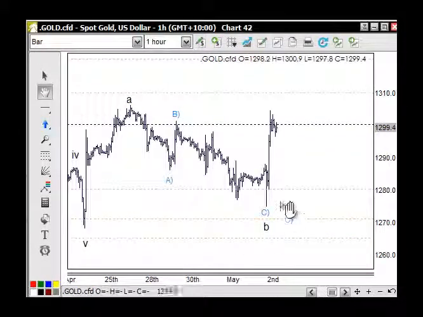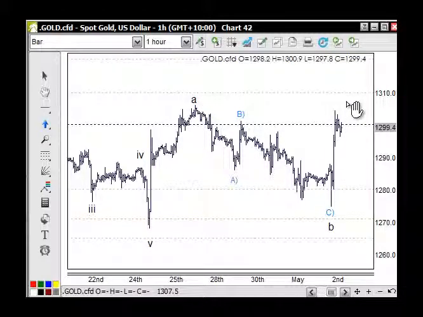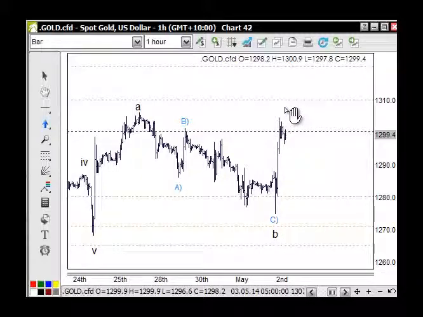So if I come back to here, this whole move that we've been looking for here is an A and a B and 5 waves for C. So it can finish at that point there, but I believe there's a bigger picture unfolding to the upside. But of course, I can't confirm that just yet, but that's what we're looking for. So 5 waves, and then an A and a B and a C, and once that ABC is confirmed, that will tell us that we're going to get more upside, we're going to have a bigger picture, but we've got to get past that junction first.